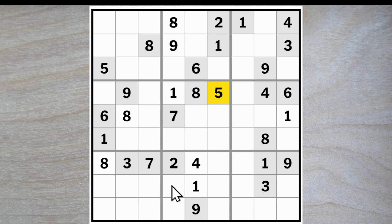Now we got a 5 here or here, therefore this can't be a 5. It must be a 6, and this must be the 5. We have a 5 blocking up here now and a 5 blocking across. So one of these is a 5 blocking down. This 5 blocks up, giving me this 5 here. This 5 and this 5 block these squares. Therefore, a 5 goes here.